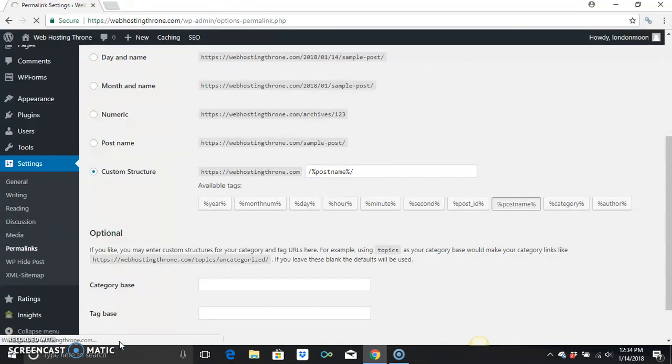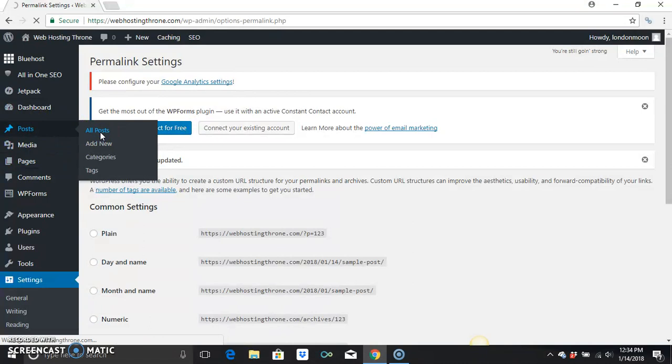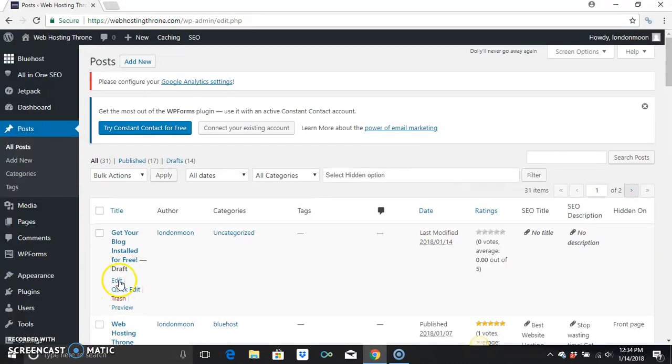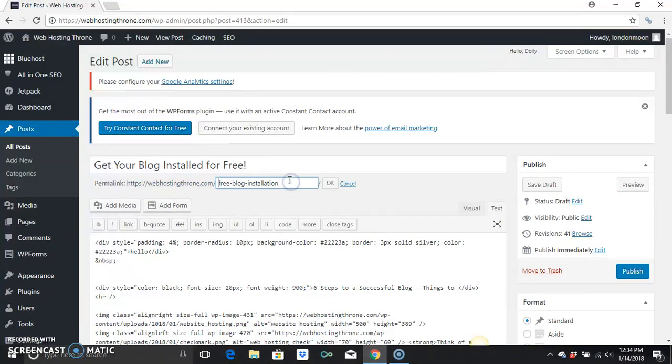After you press save changes, then anytime you make a post, let's say for instance you want to make a post, and here it goes right here where it says all posts, and I'm just gonna give you an example of how it would look. You go press edit, go to whichever post that you want to go to, and say for instance if you had put in get your blog installed for free, it'll automatically populate on top right here in the inside of this input box after you begin to start typing in creating your body for your post.